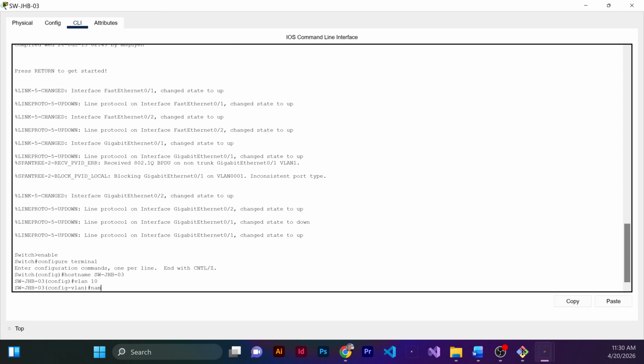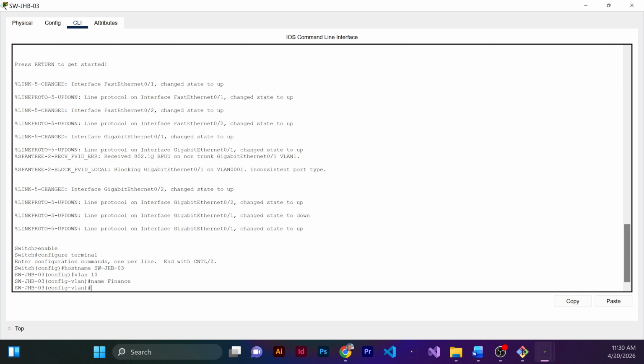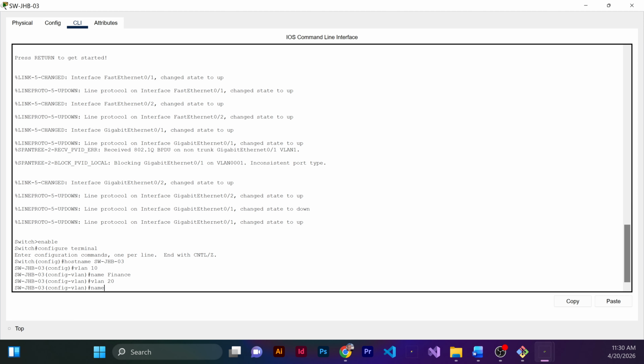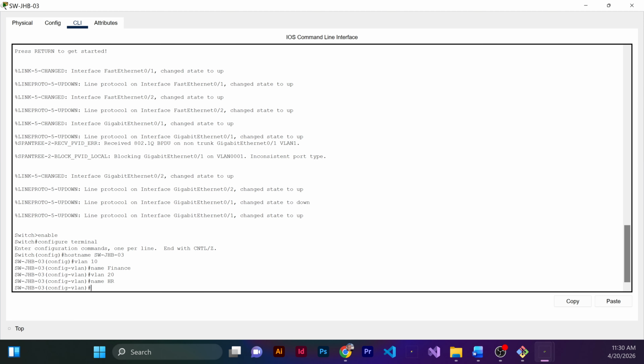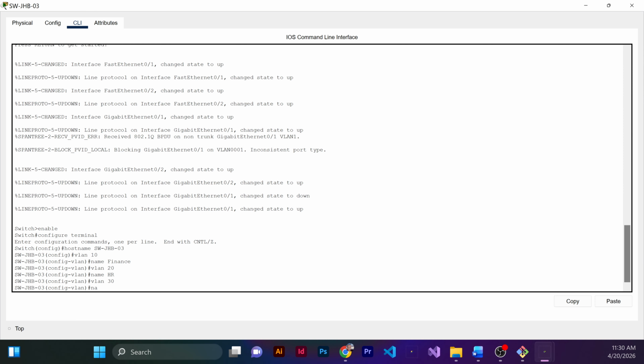The name is finance, and then we need to do VLAN 20, and then name is HR, and then we need to do VLAN 30, and then name is IT.